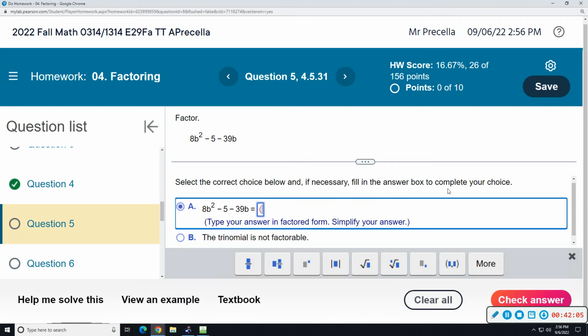Okay. Which one do y'all want me to type first? The 8b plus 1 or the b minus 5? It makes no difference. The 8b. Wait, what did you try to do? Just b minus 5? Now, I bet you it was the sign that was wrong, not the contents. Maybe you had the signs inside wrong, because as long as they have the correct things inside the parentheses, the order does not matter. Let's see.